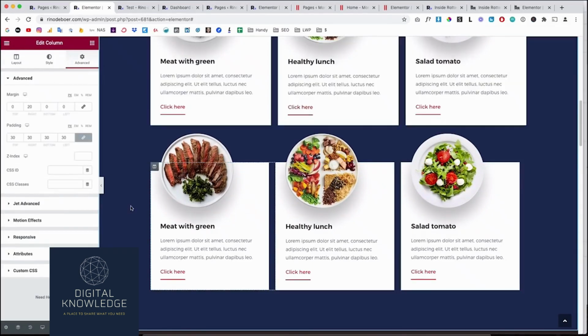So the most obvious thing that I see most people do is just give every column a 20 pixels right, for example, or 30 or whatever you want. But the problem with this is that there is some space over here, which means that your website is not perfectly aligned to the grid.